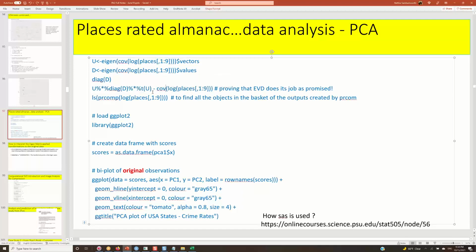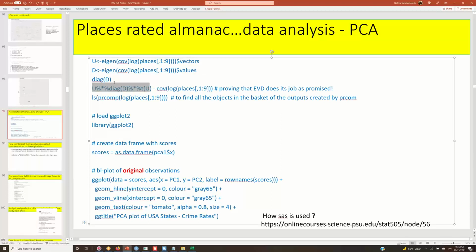Everybody understands? These are the eigenvalues, this is the eigenvectors, and this is the transpose of eigenvectors. So I diagonalize it, which means every value goes through scalar multiplication with this part alone. Everybody understands that part? Please write it down and do it as homework. This one.